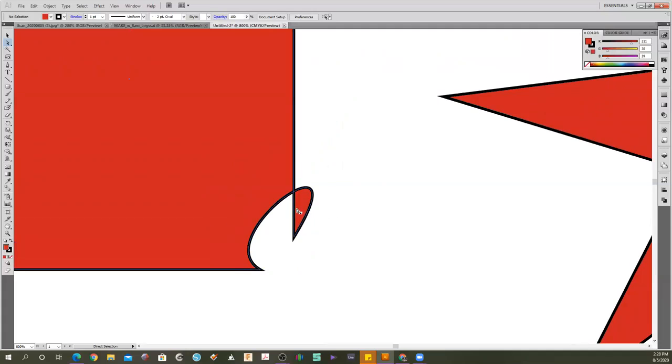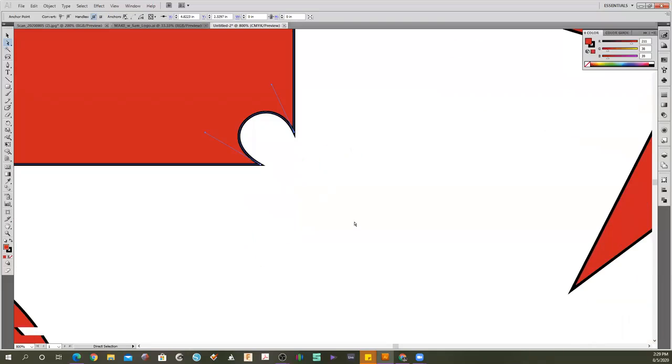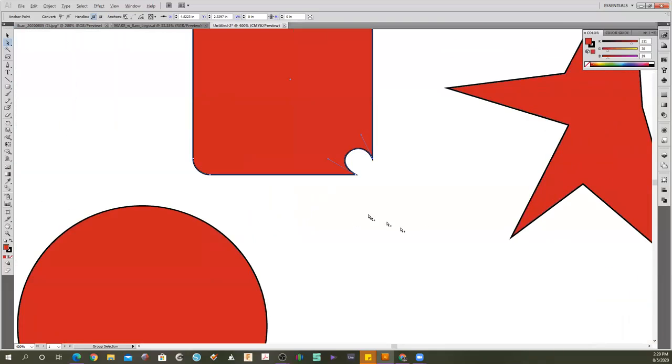So if you see that something like this has happened, you click on the point, it's almost like untwisting a pretzel or something like that, but you're just moving the shape into a position where it isn't overlapping over itself. The path itself isn't crossing over in a weird way, which results in something like this. So always just know that the handle is doing something like that if that happens.